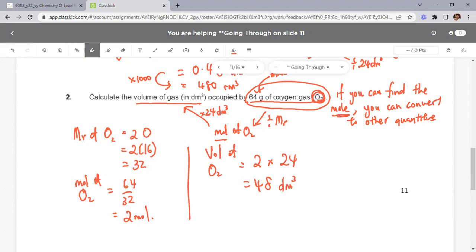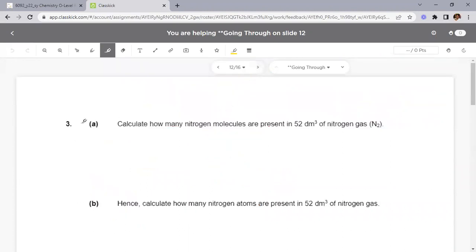So realize, voila, easy peasy. It is easy peasy because I already came up with the frame. I know what steps I need to take in order to get to the final answer. So realize it's not as easy as just a snap of a finger. You need to be familiar with the approach of how to get to the final answer. Okay, so let's go to the next question, question 3.